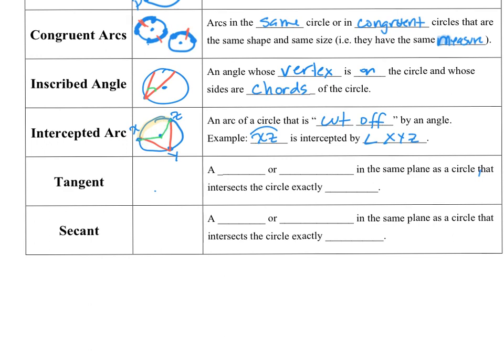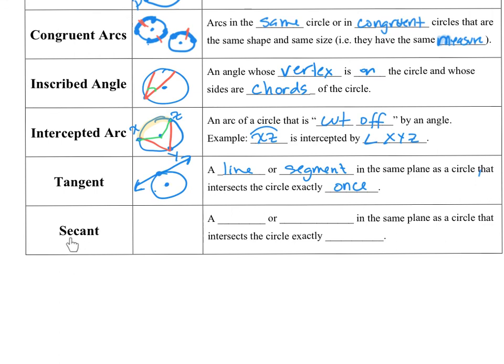All right, the last thing we're going to talk about are two lines that are associated with circles. The first is what we call a tangent line. Now I said line, but a tangent could be a line or a segment. So a tangent to a circle is a line or a segment in the same plane as a circle that intersects the circle exactly once. So let's draw a picture of that. So I'm going to draw a circle, here's its center, and then I'm going to draw a line that intersects that circle exactly one time. So when that happens, we say that the line is tangent to the circle, and this point here, where the line touches the circle, that's called the point of tangency, okay?